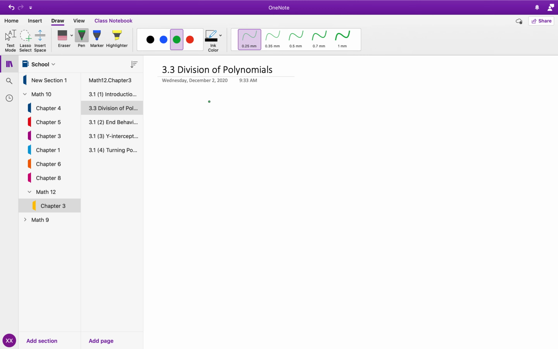3.3, Division of Polynomials. You might want to ask, why do we need to now do division of polynomials? Well, this is after 3.1, 3.2, where the focus is on graphing polynomial functions, where now in 3.3, 3.4, the focus is to locate or determine the zeros or the roots of a polynomial function. So the division of polynomials is the preparation for that. In 3.4, you would further understand the purpose of this.